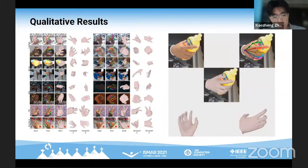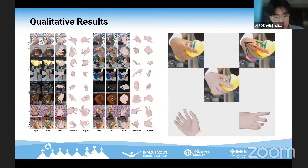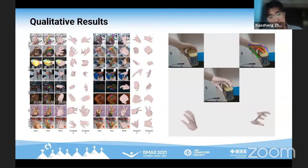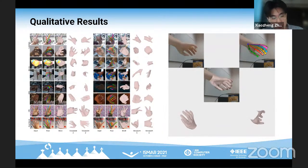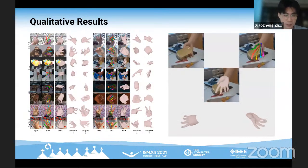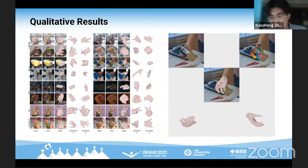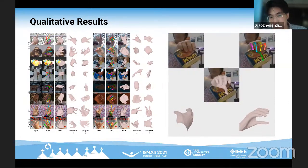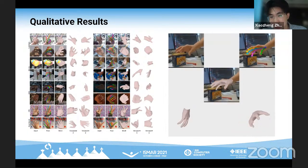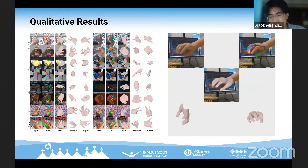Last, we show some visual results of our method on these 4 public datasets. The right shows all the visual results of our method on actual 3D datasets without using any temporal information or object information. This video is about 2 minutes. Because we did not use temporal information, there will be some fluctuation in the results.